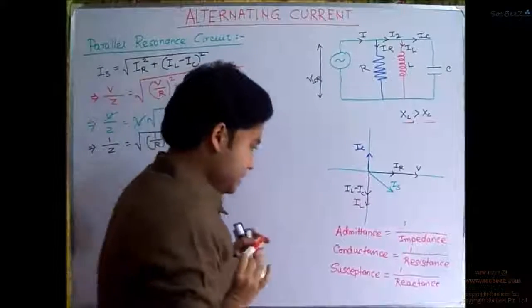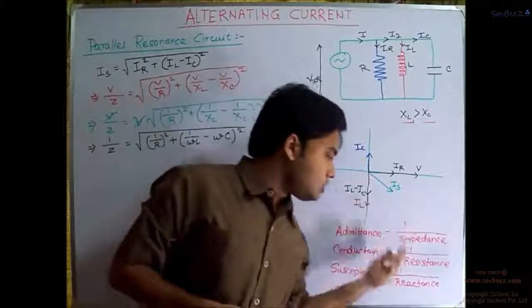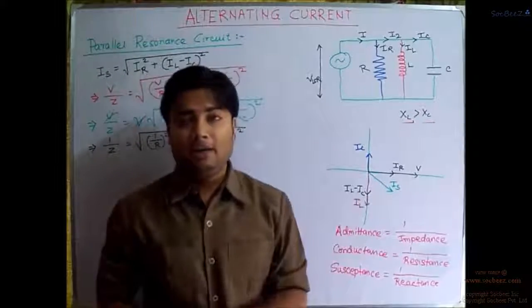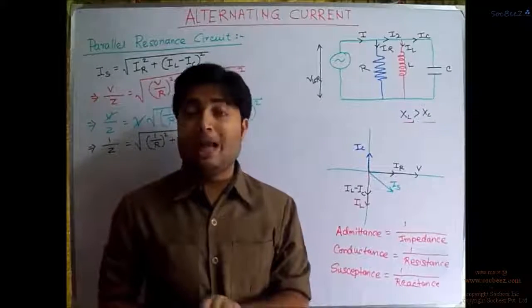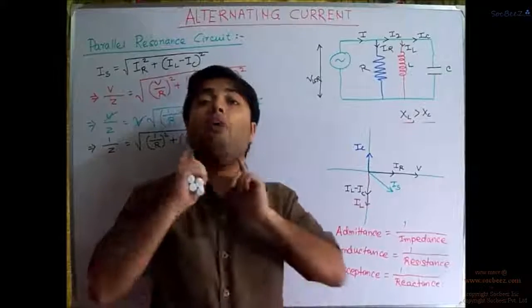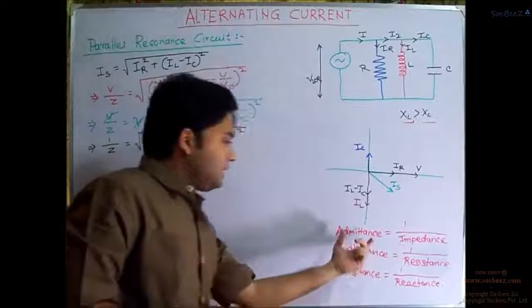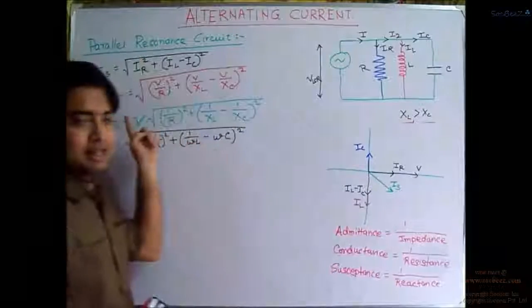Now what is admittance? If we take the impedance or the resistance as something which will oppose the flow of the current, the admittance or the conductance or the susceptance will actually mean how much we are allowing the current to flow through, right? This term of admittance as 1 by impedance will simply be equal to 1 divided by Z.